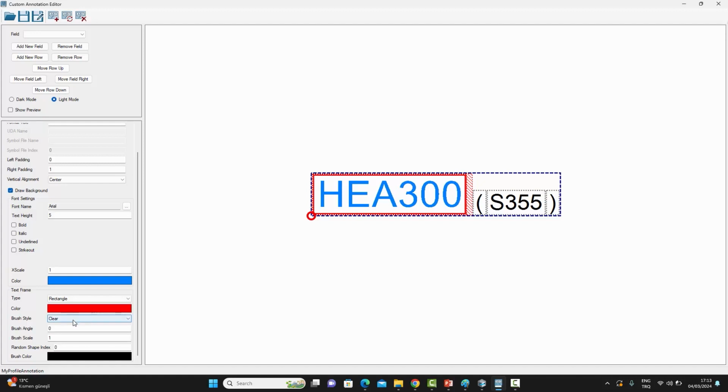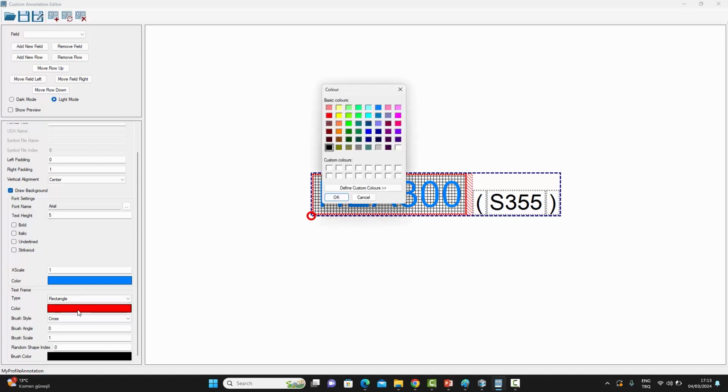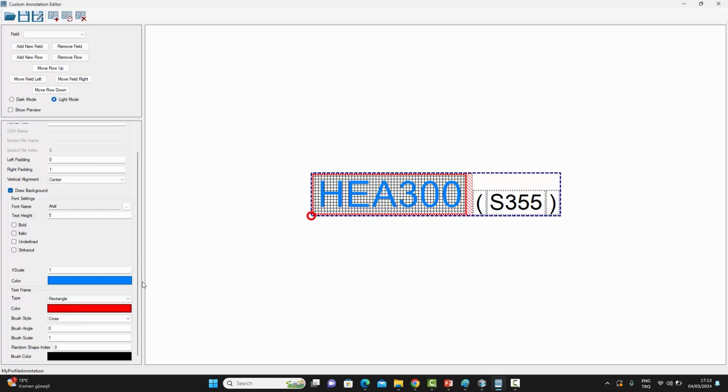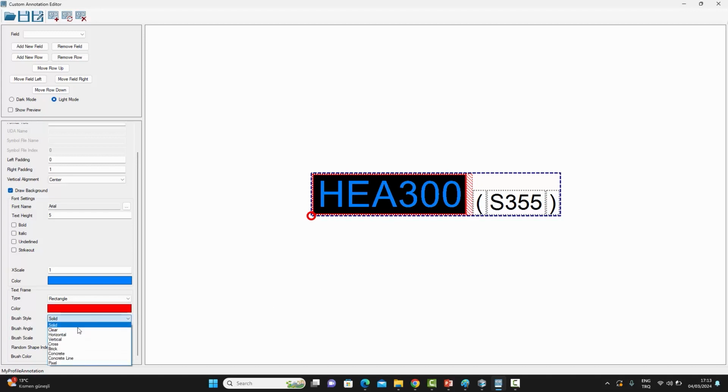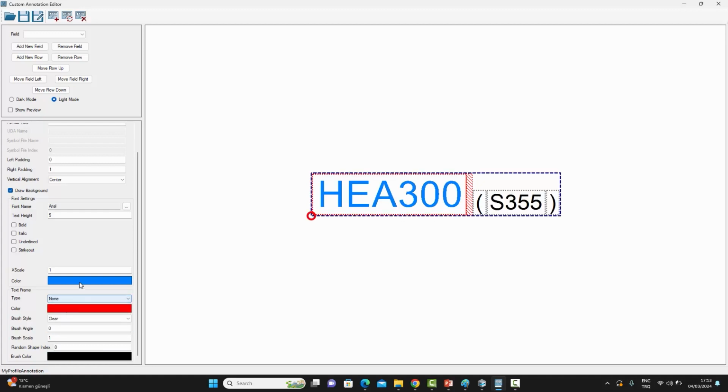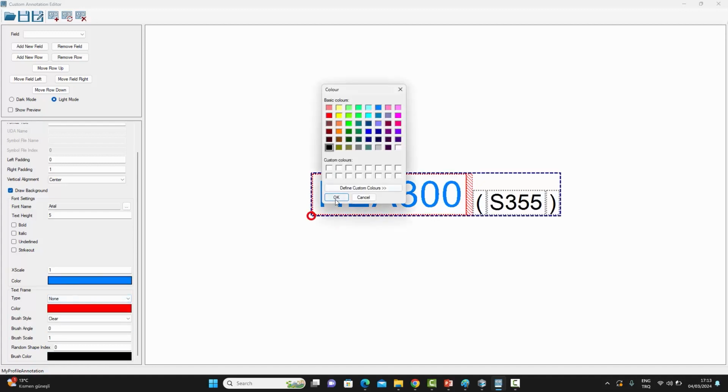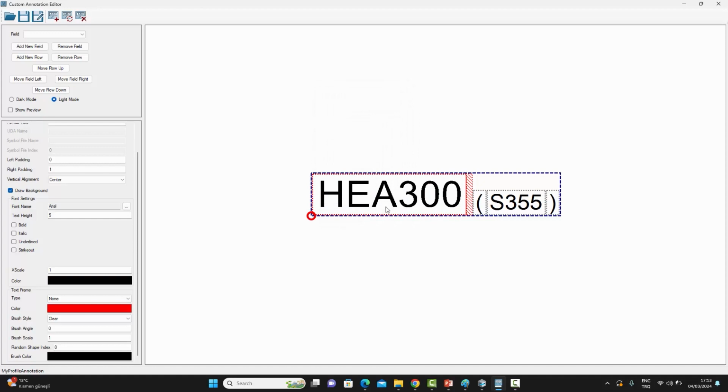You could even have a brush style, which could be like a cross, something like that. It's like a fill. Or if I make it solid, then that basically fills the whole area up. So I've got certain options over here. Let me bring that back to clear, and this to none, and this back to the black default. So you can play around with each component, give it a different font size, a color, a background, something around it, etc. And this gives you a lot of flexibility. You can put padding on the left, padding on the right, and stuff like that.